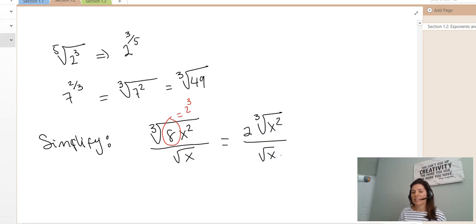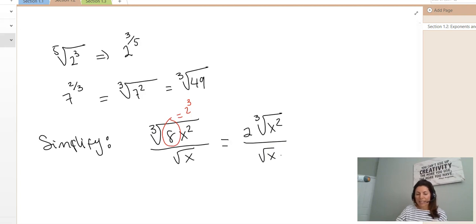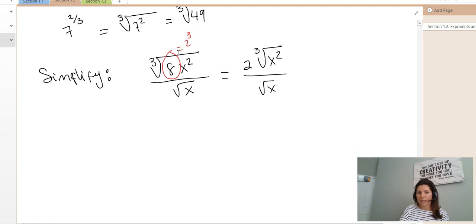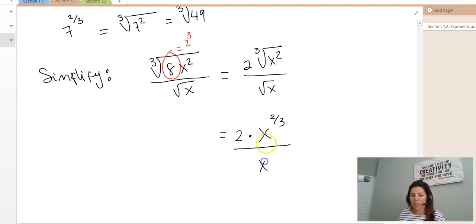And at this point, it may seem like we're stuck. Okay, there's nothing I can do except that I can use those properties. This property that a radical can be converted to a base with an exponential power, with a rational exponent. So I'm going to say then that this is 2 times x to the, remember the index, the 3 becomes the denominator. So this will be x to the 2/3. And next, at the bottom, x to the, remember when there's nothing there, that means there is actually an invisible 2. So this will be 1 over 2. The index becomes the denominator. So there is an invisible 1 there. There are many invisible things here.